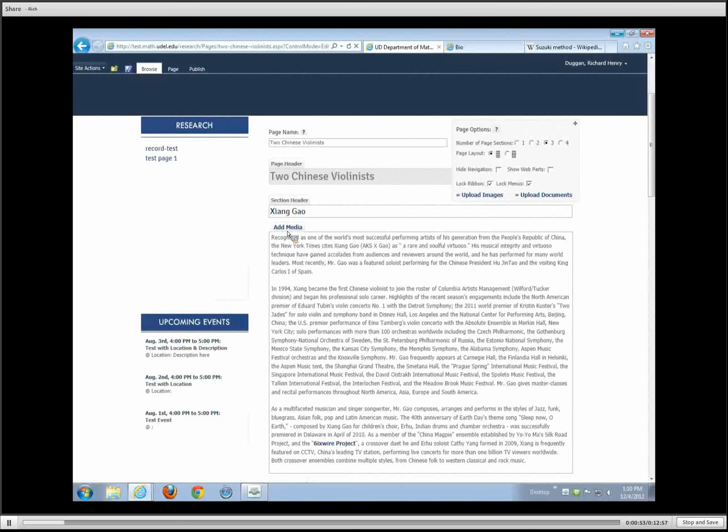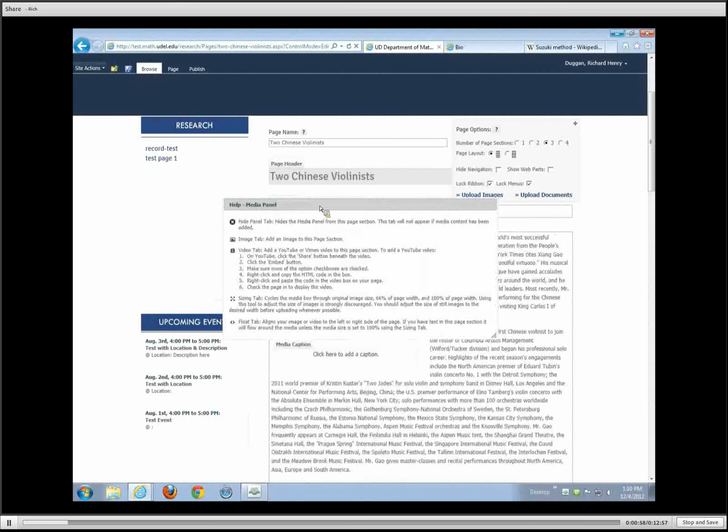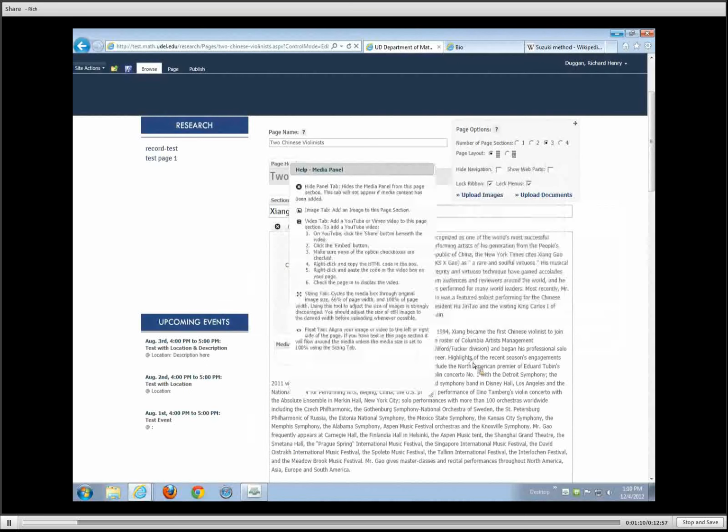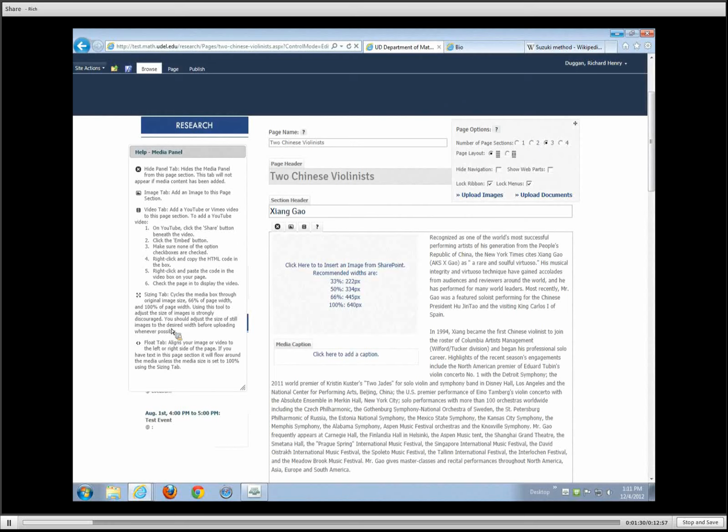So you click Add Media, then you have another help button here. When you click that help button, it spells out what all of these icons are for and how to use them. And again, you can take this over here and you can resize it. That's particularly helpful, I'll point out now, but we'll show it in a little while, when you're adding a YouTube video, where there are some steps involved. So you can keep that right up there and follow along as you add the YouTube video. You'll see that once you do it once or twice, you won't need it anymore. It is very easy. But this does give you an explanation of how these things work.